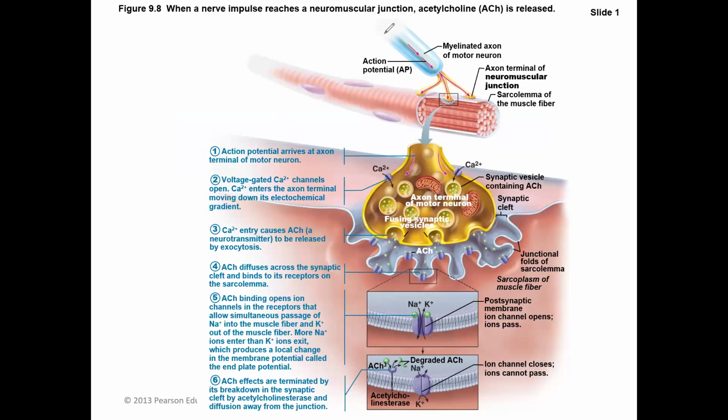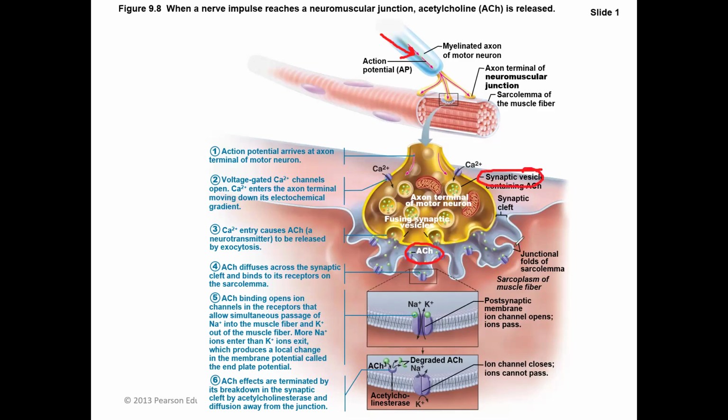So an action potential will be traveling down the axon, which is the tail of a neuron, which will eventually cause the release of a neurotransmitter, a chemical used to communicate to the skeletal muscle. This particular neurotransmitter that will excite skeletal muscle is referred to as acetylcholine. The acetylcholine is stored in little vesicles referred to as synaptic vesicles.